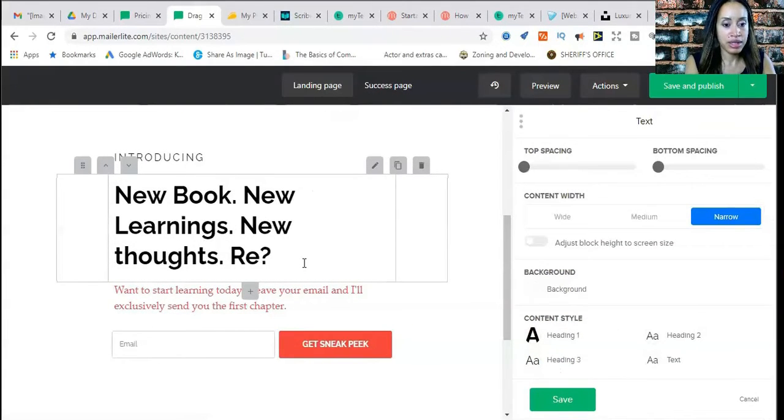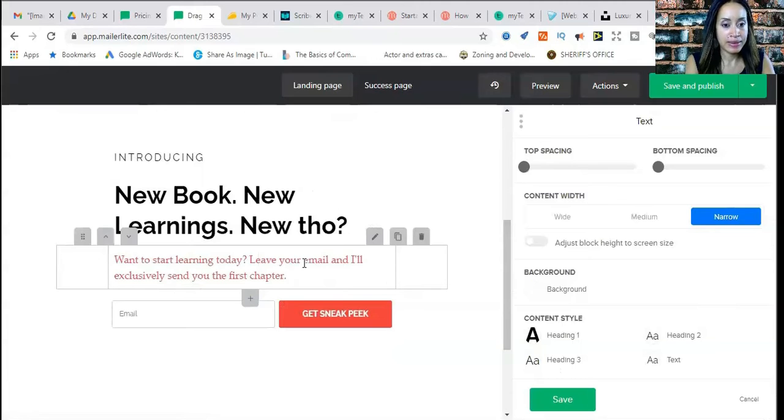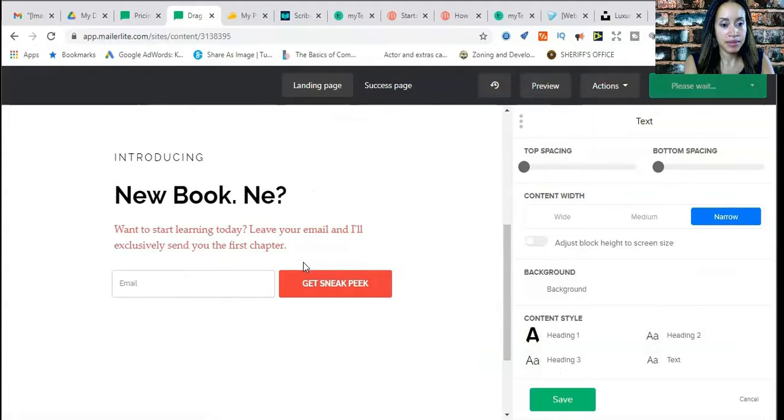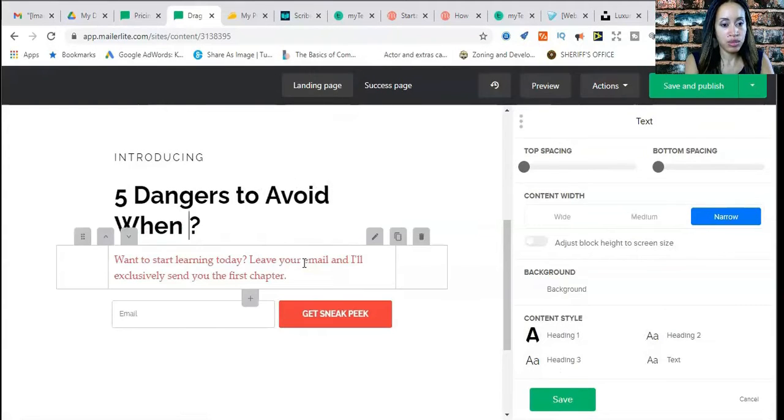Okay, so I'm going to name this, what did I say, 5 dangers to avoid when buying a home.